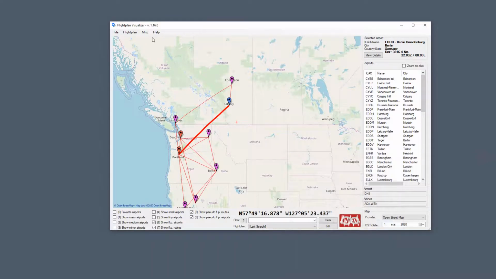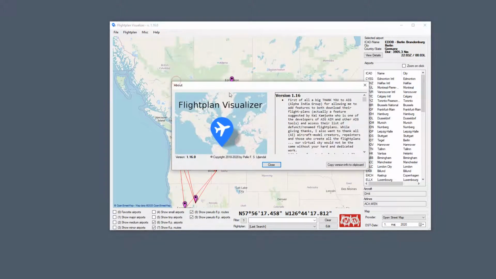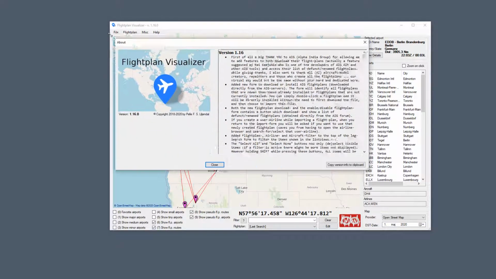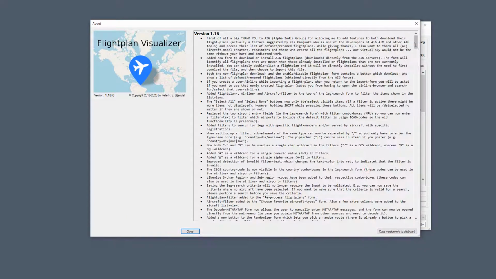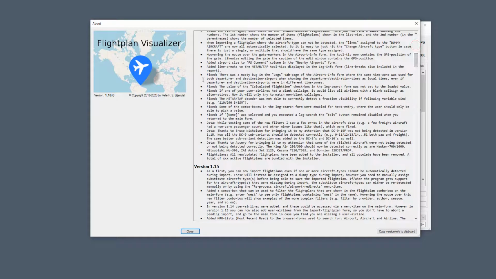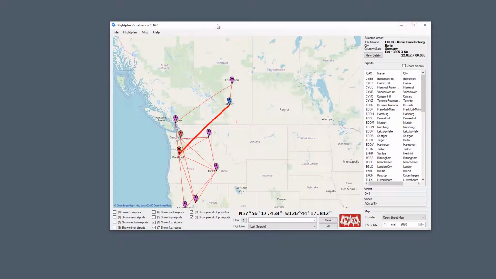These are the things I wanted to show in this video. As usual, if you go into the About box, you can see this history. It shows all the things that have been changed in this version. It tells you what has been fixed, and it tells you some of the things that have happened to the data supplied with this software. For example, it has some better detection of some aircraft types that were either not detected or detected wrongly before. So you can read that in the About box.